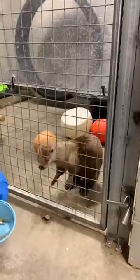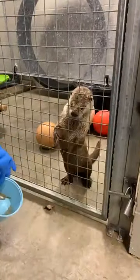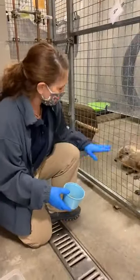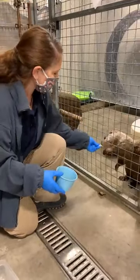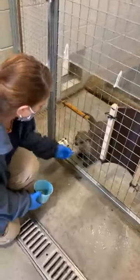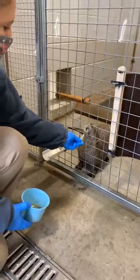Of course, these guys eat 3 times a day. We feed them separately because we just want to make sure each one gets the right amount. We weigh them once a month to make sure their weights are good. You can see this part of the mesh is kind of bigger here. This just protects us from them, and it's a little bit bigger section here so that we can feed them right through the mesh. Over here we have Larky. Larky's our male. He's also 4 years old. He just likes to follow the girls around.